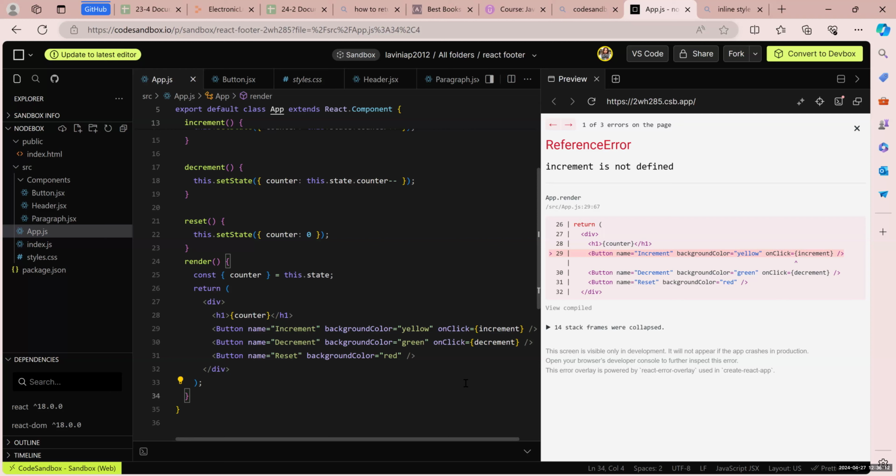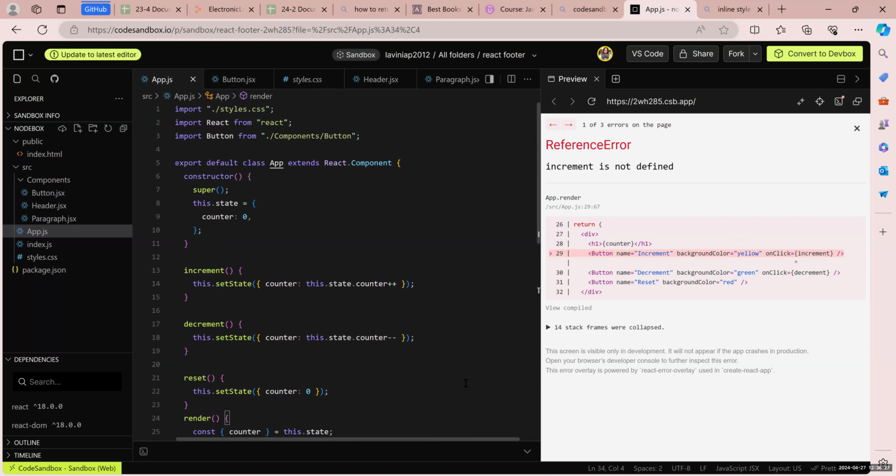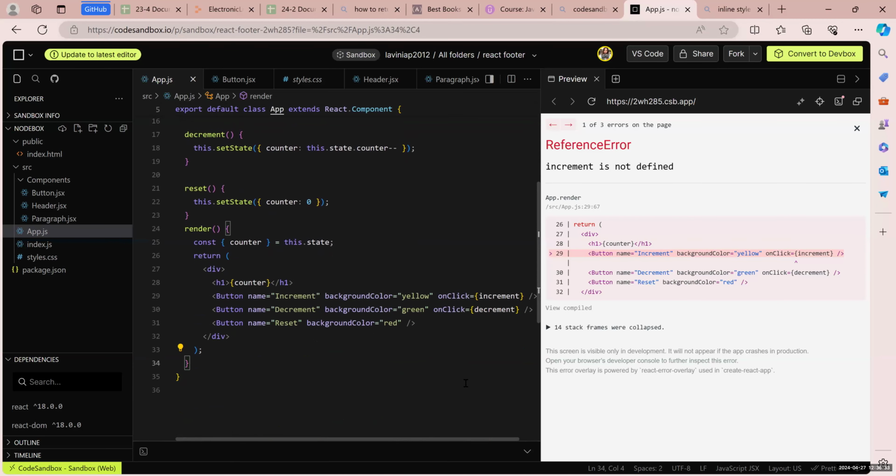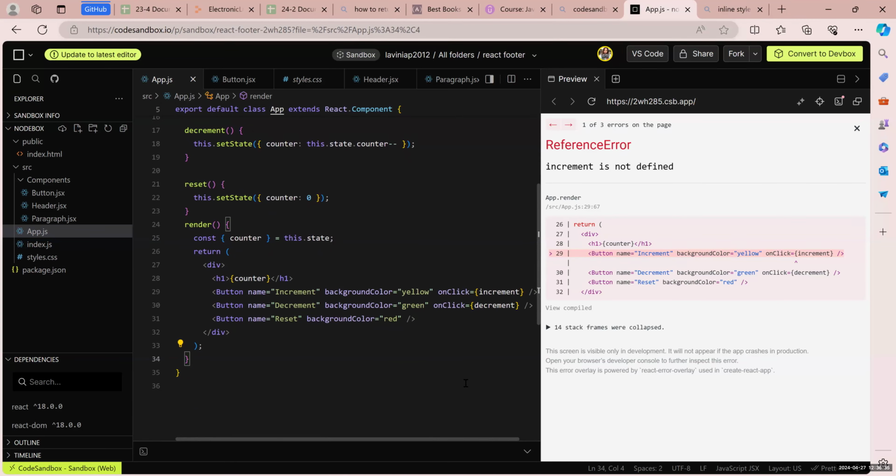Do we need to put that on click here in the component or in the HTML file? I don't know. We don't have an HTML file, right? It's all here. It's React. First, let's fix the error that says increment is not defined. Let's try the same thing we did with the name as a string. But it's not a string, it's a function. Do we need to call it? No, because if we call it here, it's called right away. We just need to call it when we click.